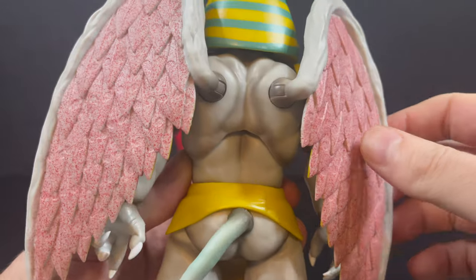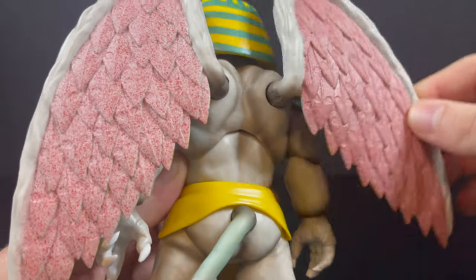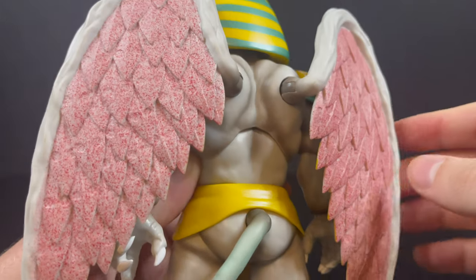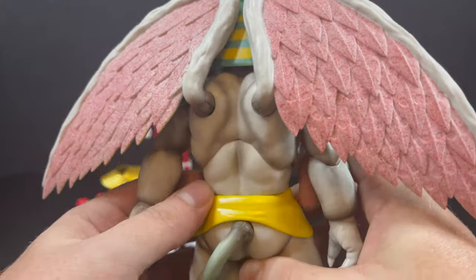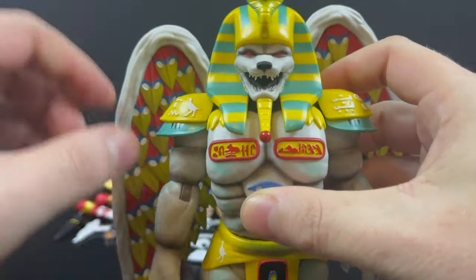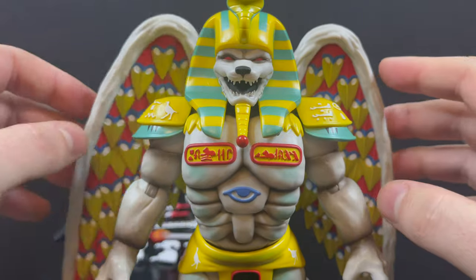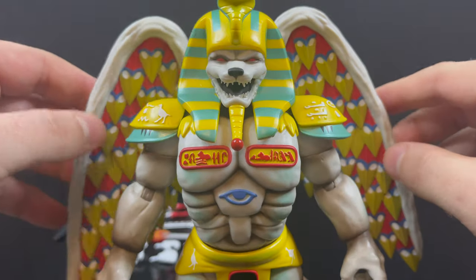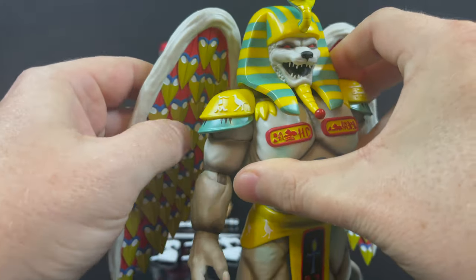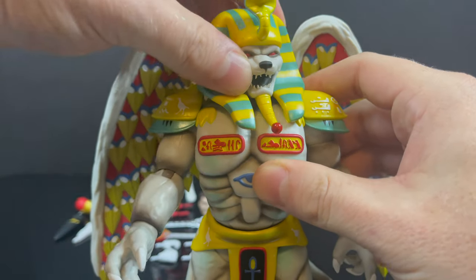On the backside of the wings there's a really nice red spray paint feature, which — if you freeze frame the episode — you can totally see. However, in Super 7 fashion, unfortunately when you start moving things around the joints get loose, and the wings are no exception. When they go up and down they look good, but when you start to move them they get a little droopy, and that to me is a big problem. I've pointed this out across the board — TMNT Ultimates, Transformers Ultimates, everything. Every Super 7 line seems to have abnormally loose joints for a new action figure right out of the box.